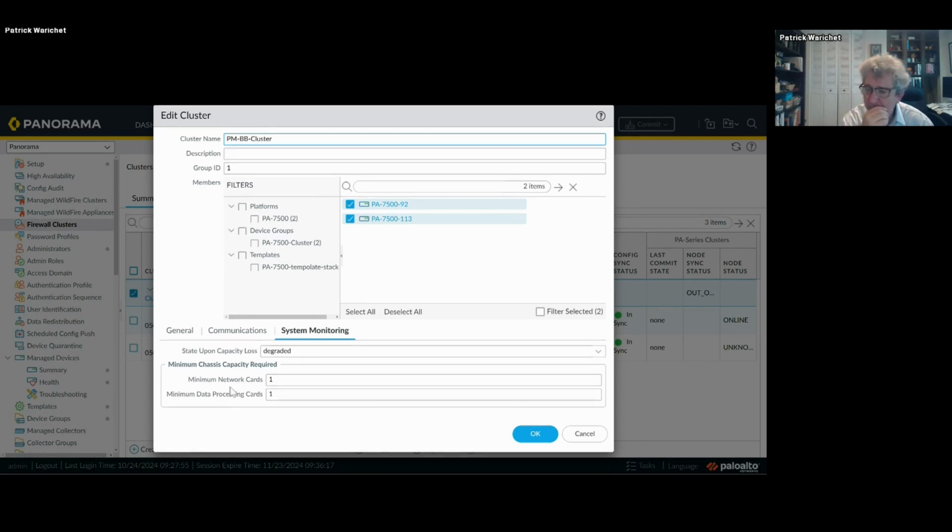So you remember when I presented the local bias, right? And all this diagram, you have the capacity to configure the behavior of your system depending on how it gets degraded, right? If you lose capacity on one member, you have a choice to perform a switchover or keep working in degraded mode and maintain your local bias. And you can define the level at which you're going to fail over. This is new with this solution.